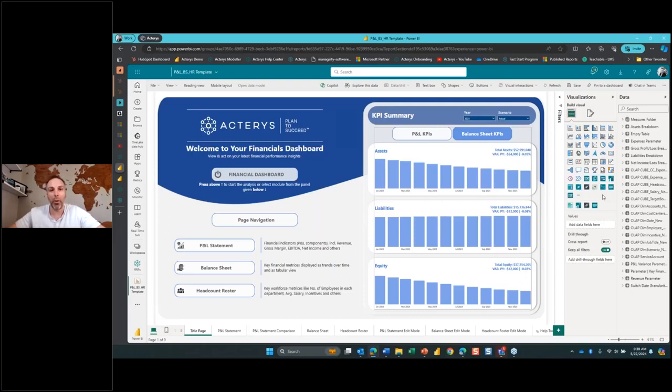Now, if you're familiar with Power BI, what I want to emphasize is that Power BI historically has always been known as a read-only mechanism. It pulls data from different sources and allows you to visualize that data. What it doesn't allow you to do out of the box is interact with that data from a write-back standpoint. For example, if I wanted to increase my revenue by 10%, I can't enter that increase in Power BI. Normally, with Acteris, this is where you can do that. And that's where budgeting, planning, and forecasting come into play, because a big component is the input ability of your data.